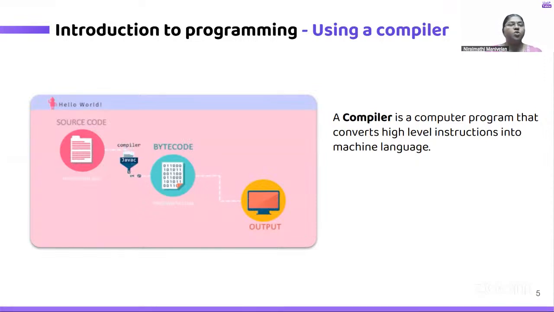Like, if we go into any foreign country like China, we don't understand the Chinese language, right? I know English, that person knows Chinese, so I need a translator in between who could understand both English and Chinese. That translator is a person who will do both the processes. Likewise, here in Java, we have a compiler, which is a computer program that converts the high level instructions into the machine language. That is the working process of a compiler.